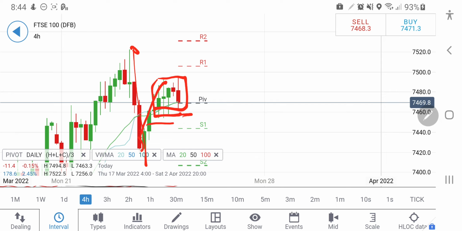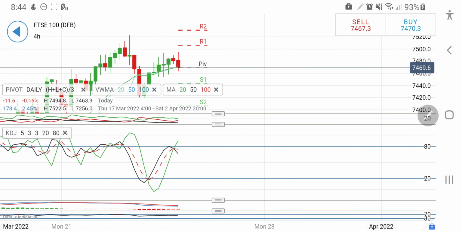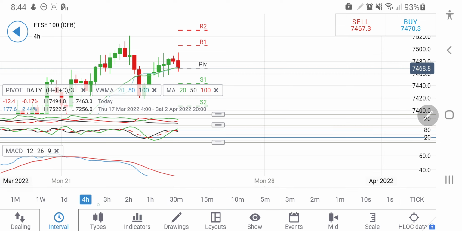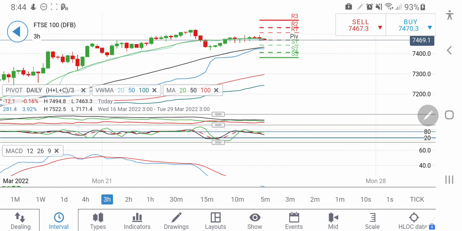Yes, you can go short at 7450, then we can expect a sharper drop towards 7440, 7420 and below levels. On the other side, if it trades above 7500, yes, you can go long for 7510, 7520 and plus levels. This time it is going to break strongly on the upside. So similar is the story there. Now look at this, the 4-hour charts are also looking downwards, and MACD is divergent on the sell side. Similarly on the 3-hour charts, more or less it says the same thing.